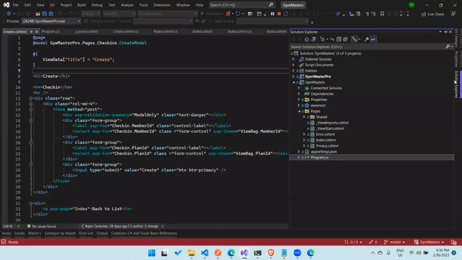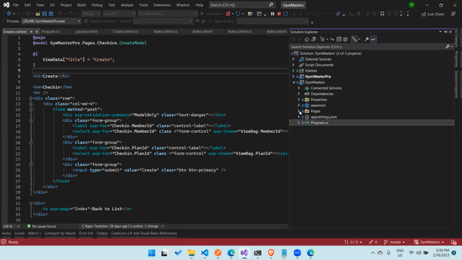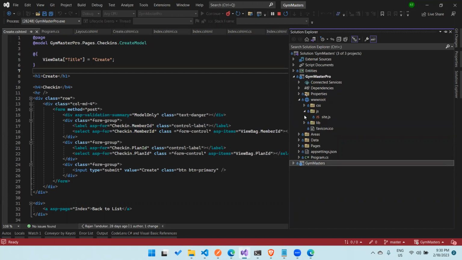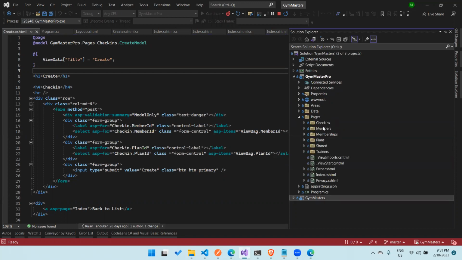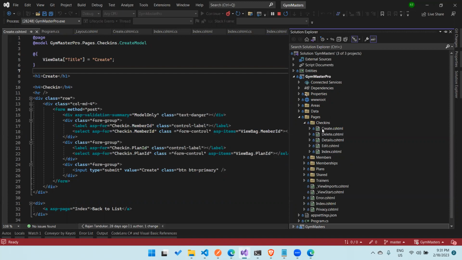So we'll have to go to the check-in page. Let's see where our pages are. It's in this one. Pages, check-ins, and create.